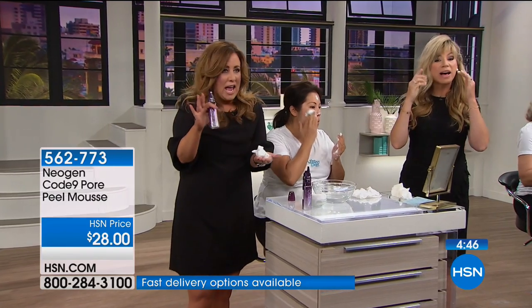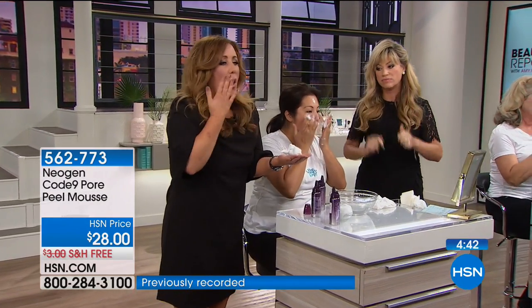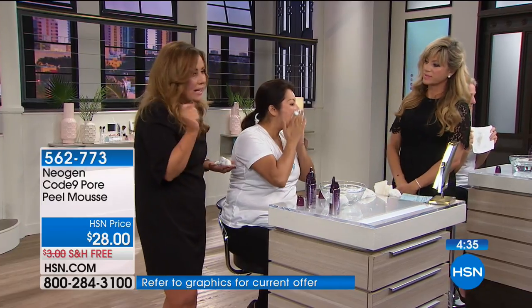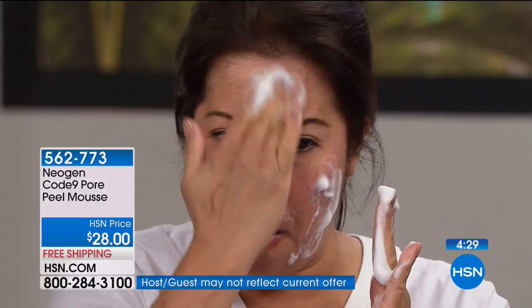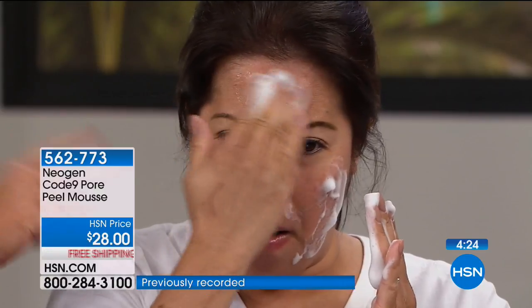Get your nose area really well. And because this is gentle, you can even get it right around the eye area. Your whole face, I really concentrate on that pore, that T-zone area, but the whole face. Here we go. So let's take a look at Catherine. This product's become such a phenomenon. There are girls on social media that are like, did you get all the dead skin off tonight? And they take pictures and put the pictures up.